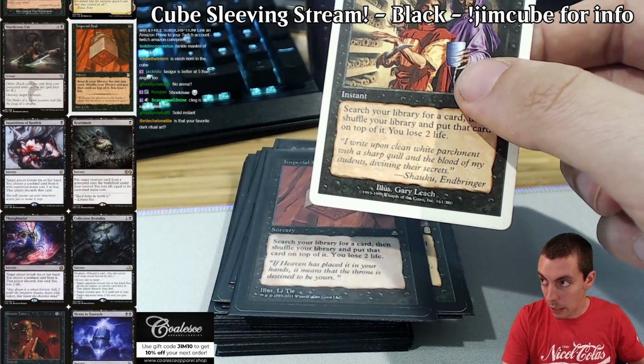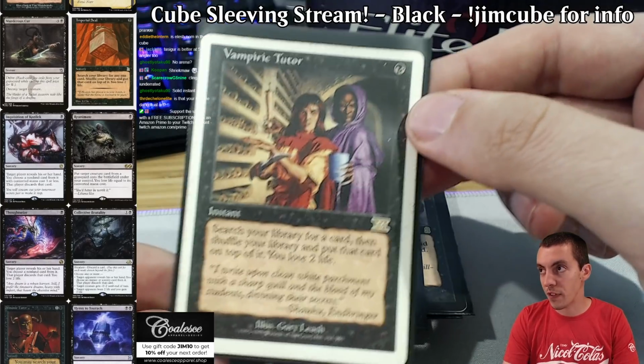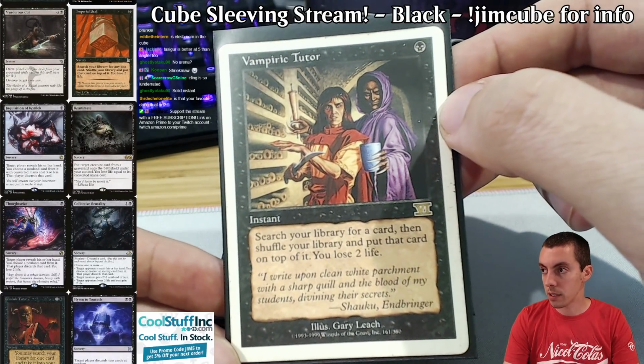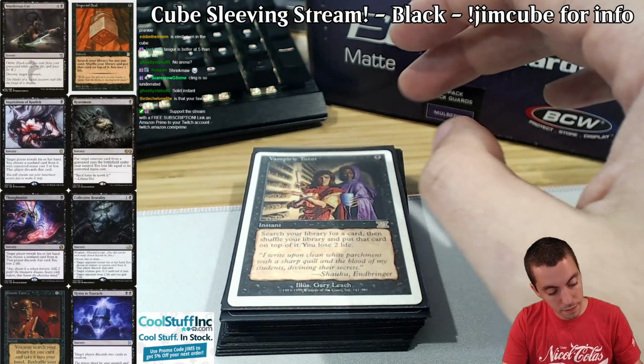Black is one of the better combo colors because of the tutors. Obviously, there are a lot of tutors in black. And I think that drafting combo decks in my cube is definitely encouraged, whether you're an Oath of Druids deck, a Storm deck, or some sort of Artifact big mana deck, and the tutors are a big part of that for sure.